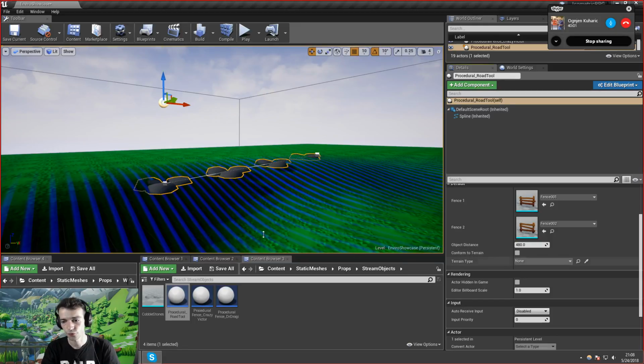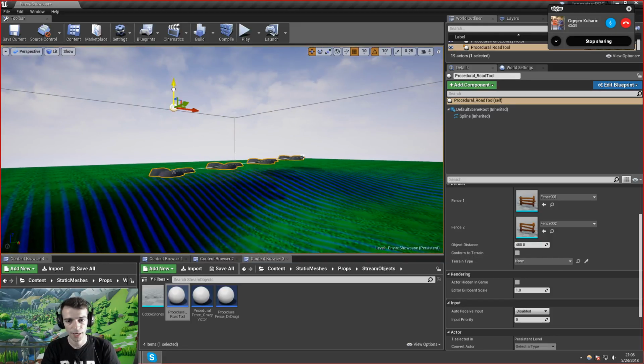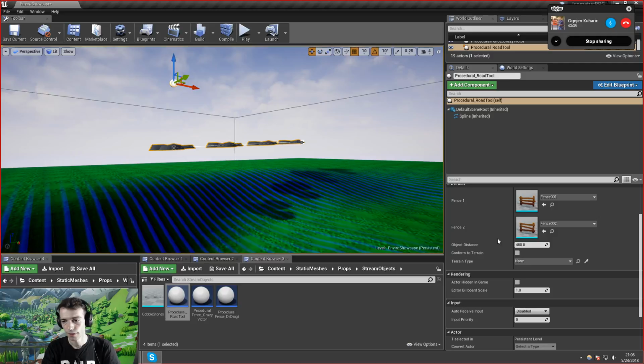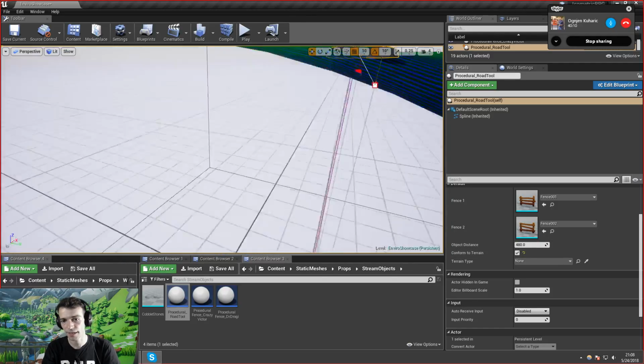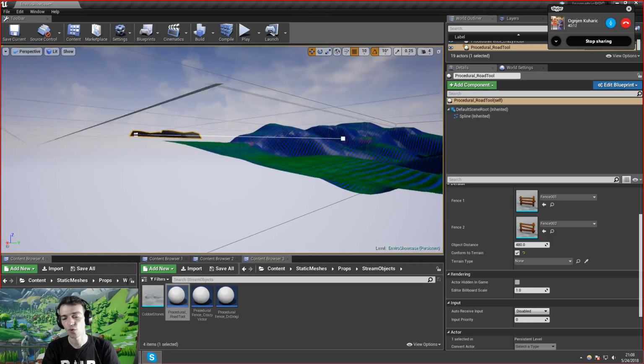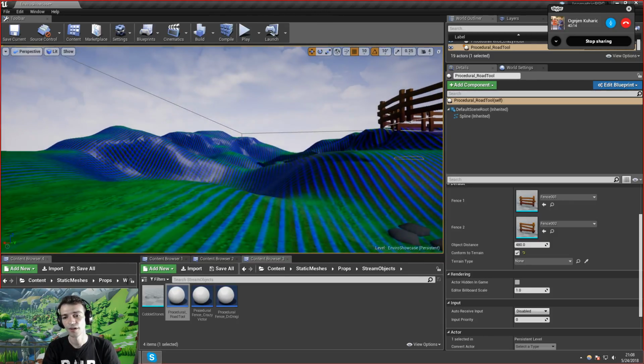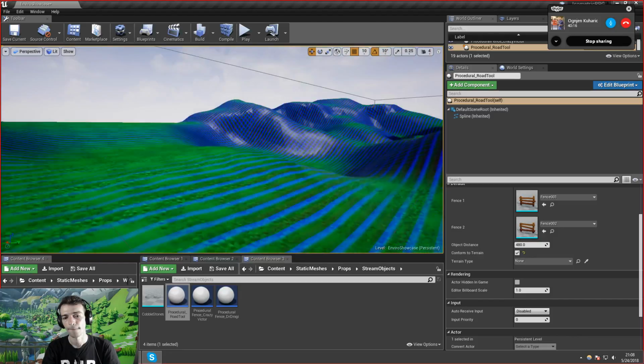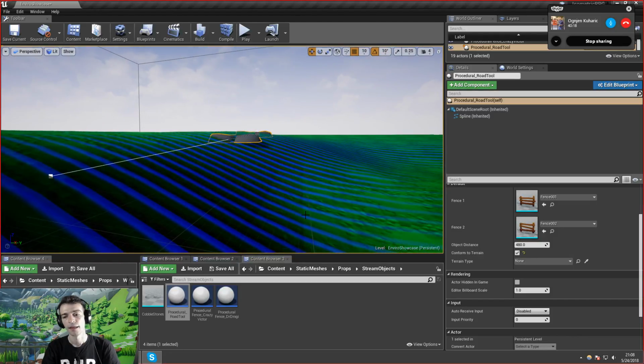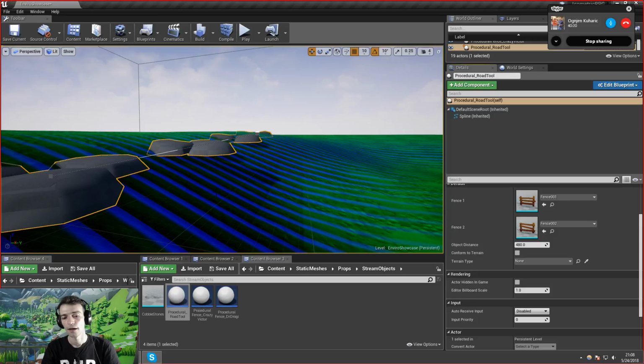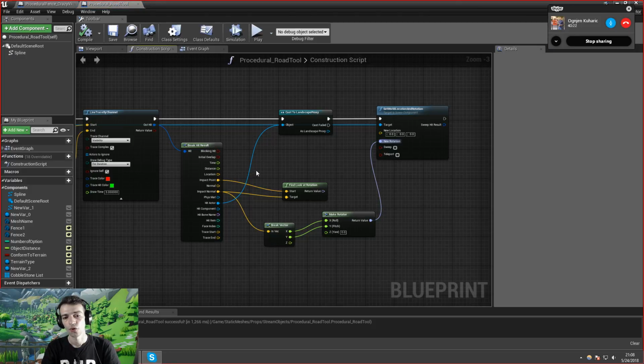Okay, I'll first disable the conform to terrain, then bring it up, and now nothing. Actually, something is happening. Oh, it's the 0-0. No, those who actually fell down and then failed to line trace, because I know what's happening.